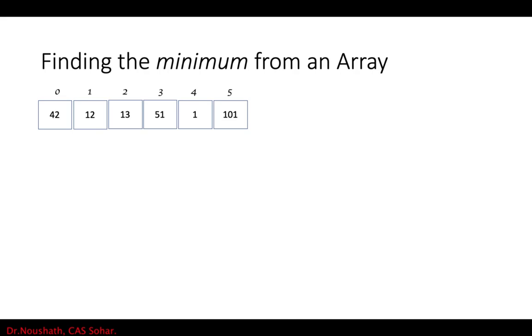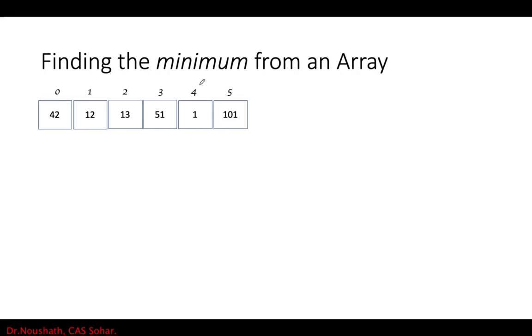This is a very simple and easy to understand kind of iterative algorithm to find the minimum from the given array. Now here I have shown an array which you can either read from the keyboard, or initialize it, or you can randomize and store it in the array. Okay, so this is the input array.